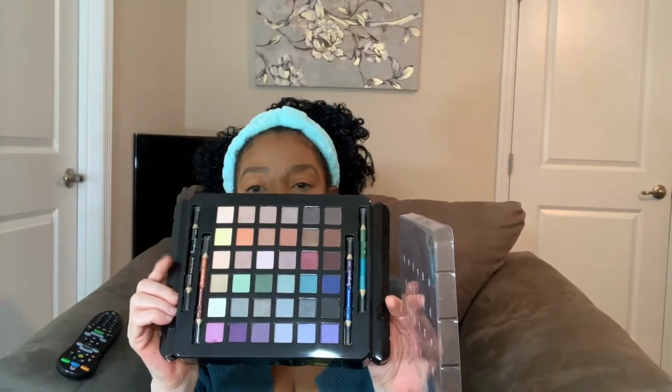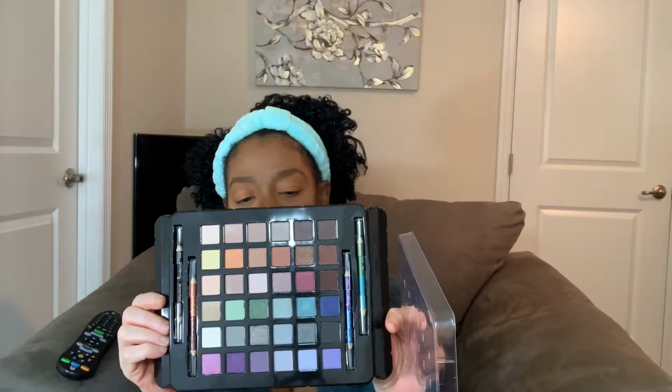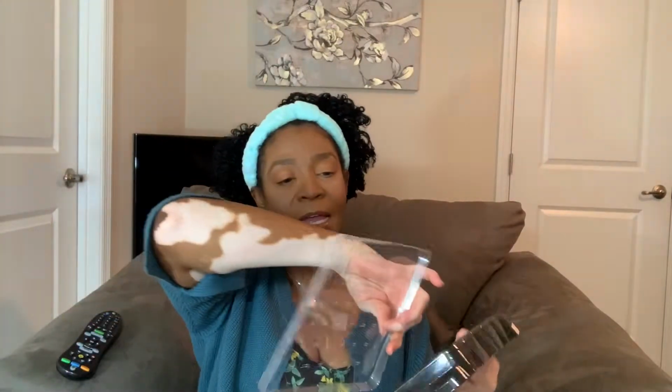I just noticed this. The palette is on this plastic, and I was thinking, oh, I'm gonna pop everything out of here, right? But unless these come out, why would they? I don't know. It was only $19, so I don't know. You can't expect too much for $19. Now I'm gonna go in, and I had decided, I think I marked them, get upside down.